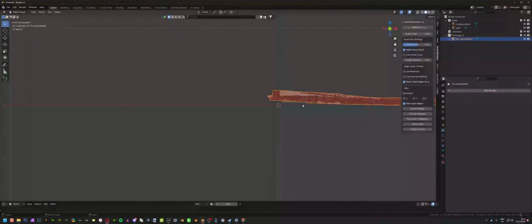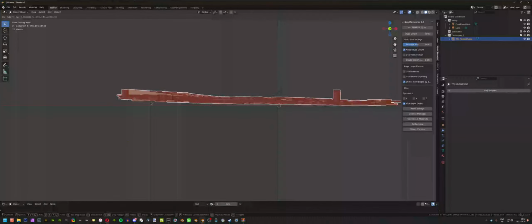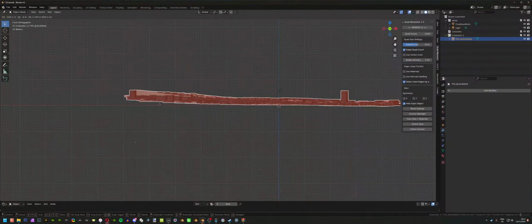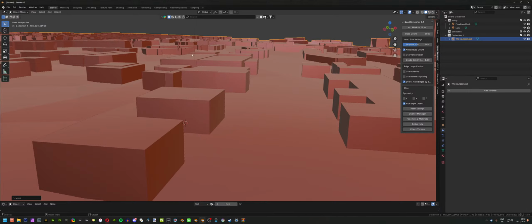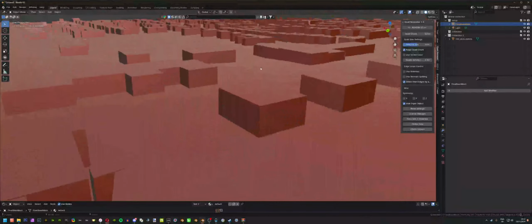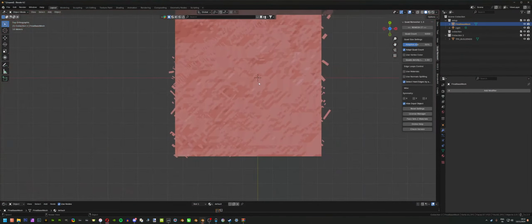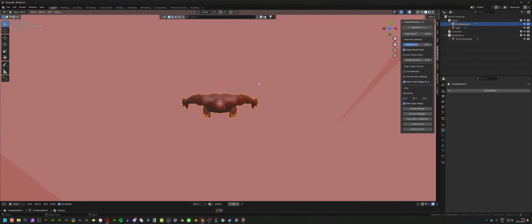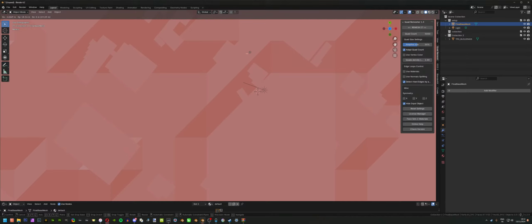Then I'm gonna press 1 and move it close to 0 level. Well, this should be okay. My dude is in here now. So I'm gonna move it where there is ground.